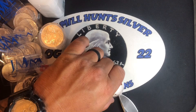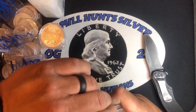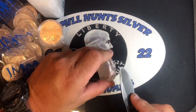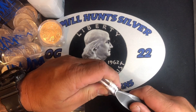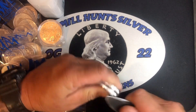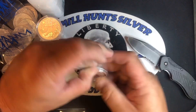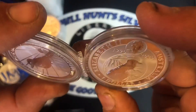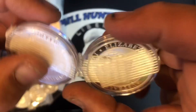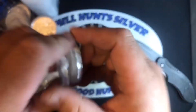And then what do we got here — how about some kookaburras. Some kookaburras, if I can get them open — this tape. There we go. And the 2020 — 1990 to 2020, the 30th anniversary kookaburras right there. That's what the back looks like, that's what the front looks like. Got a couple of those.